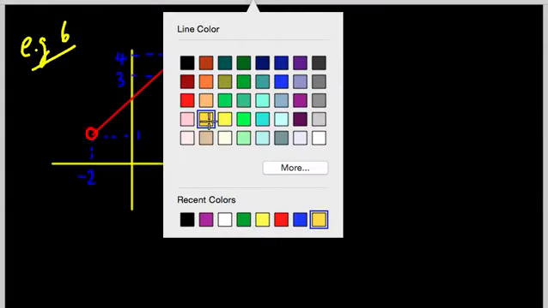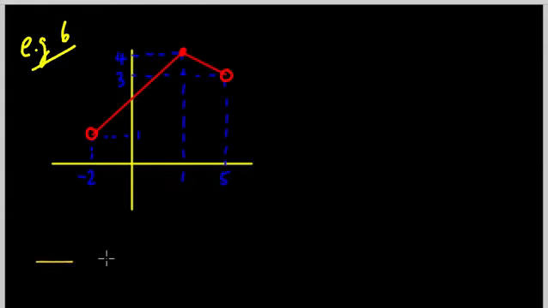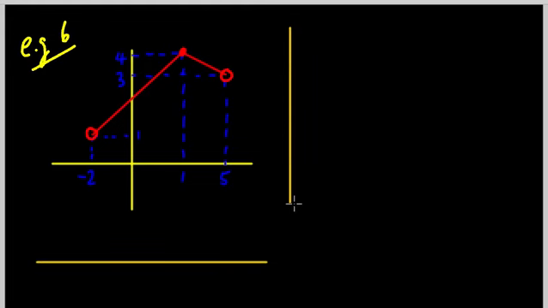So again, I'm going to draw sort of a horizontal line just to help me determine my domain. And I'm going to draw a vertical line to help me determine my range. So let's go here. My lowest value is -2, and I'm going to put a nice open circle here because this -2 is not included. All right, and as I move to the right, I can see the 1 over here is included. So I'm just going to write that down.